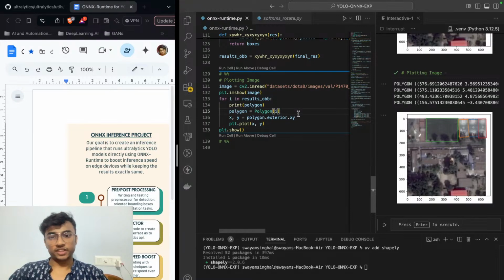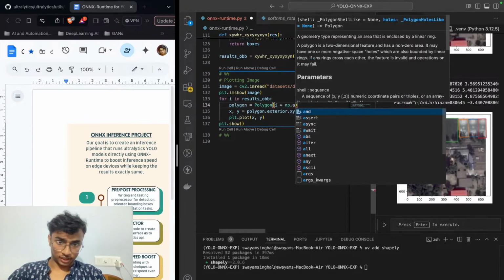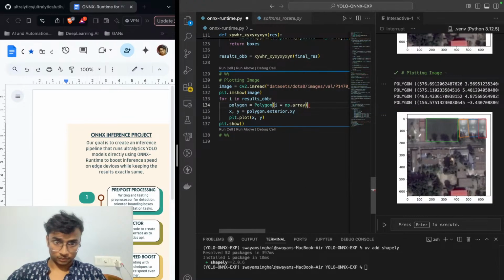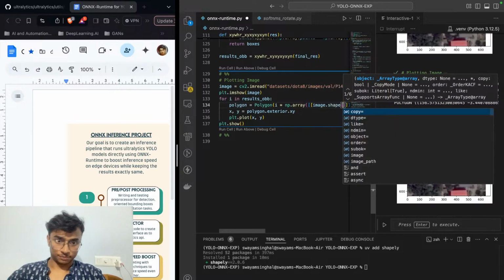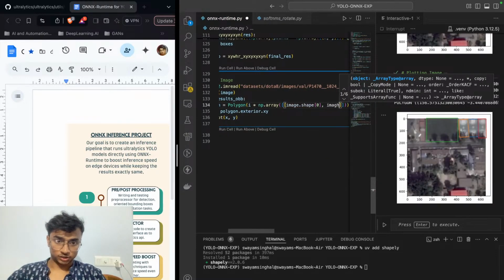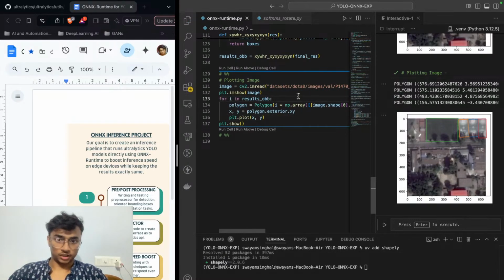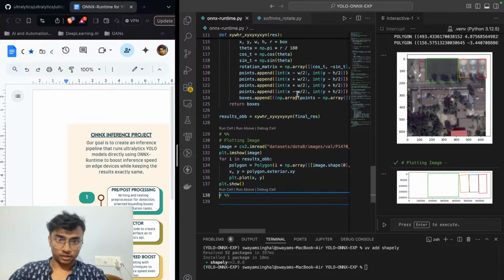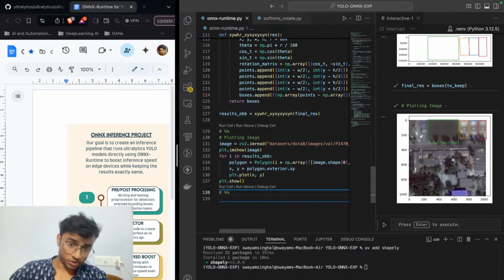And then when we are getting the results from our OBB, we will not be directly passing it inside of our polygon, but first we will be multiplying it by our np.array of image.shape[0], image.shape[1], and lo and behold, and if we run this, not right now, we have not fixed this yet, and there you go, beautiful results with 1024 by 1024.